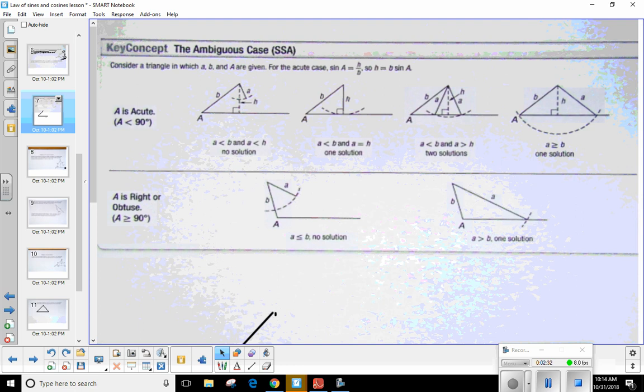Now, as far as finding the angle measures and finding the side lengths, that is exactly what we've been practicing the past couple of days. So really the only new aspect today is just figuring out, well, how many triangles do I have? Now, you see this curved line here that's dashed. What they're trying to get you to visualize is that one side kind of swinging back and forth like a pendulum. Okay, so let me see if I can help you visualize that.